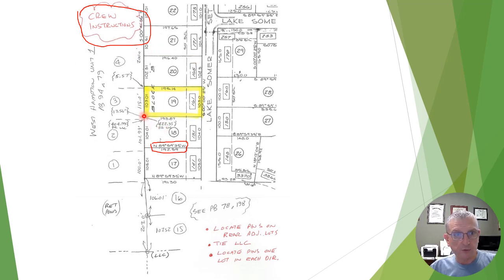422.55 feet from the landlocked corner, we should find a pin that lies 17.56 feet north of this lot corner. Going up our back line 103 feet, we should find a pin 5.57 feet south of it. We should be 195.14 out to the road, where we should find a pin that's 102.3 from our other joiner's other front corner, and then come down our distance 103 to a pin that should be 104 from this one, or maybe 209 from this one, and this is what we're looking for. So in essence, this is almost all that you need to give the crew.